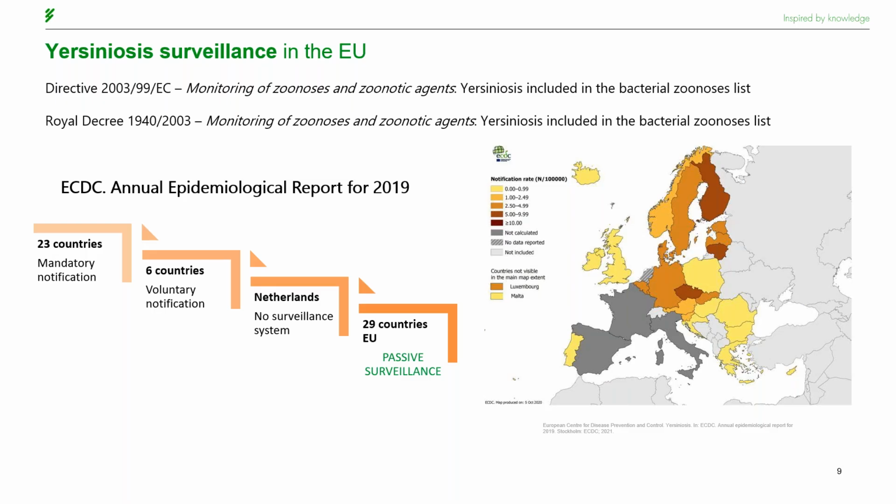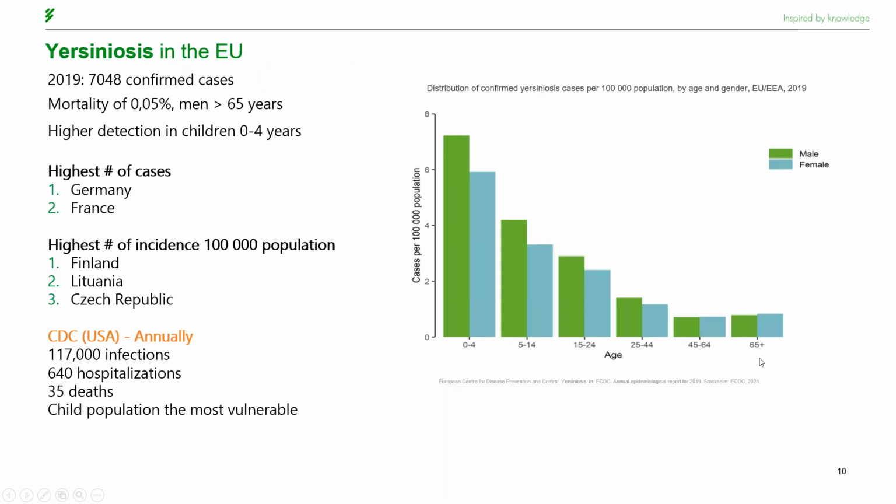And it would be logical to think that due to all of these circumstances, the number of reported cases is underestimated. Despite it being the fourth disease with the highest notification, it can be concluded that most of the member states actually carry out a passive surveillance for Yersinia instead of an active one. So continuing with this report, more than 7,000 confirmed cases of yersiniosis were reported in 2019, almost all infections being caused by Yersinia enterocolitica.